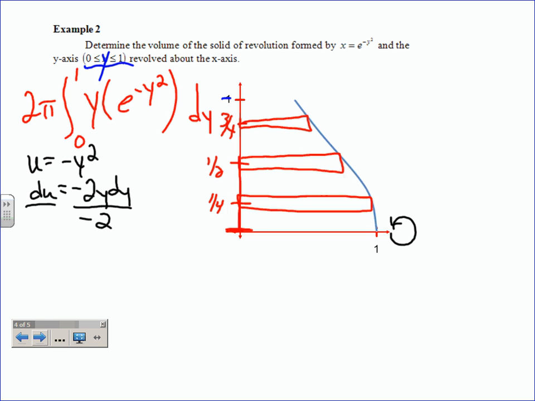Okay. Divide by negative 2. You can do that, yes. It'll work out the same, you'll see. So let's start rewriting it. The 2 pi is still out there. Do you agree? So 2 pi is still there. We also have to now put the negative 1/2 du. So the negative 1/2 we normally put out front. Integral.